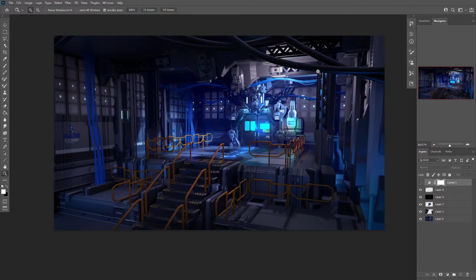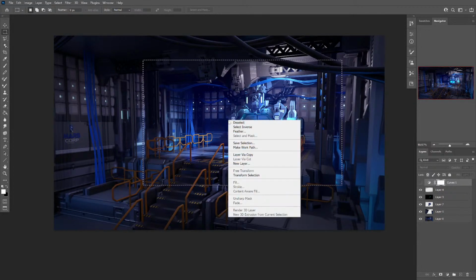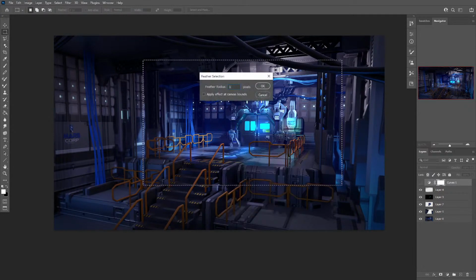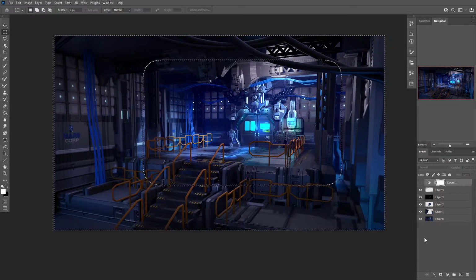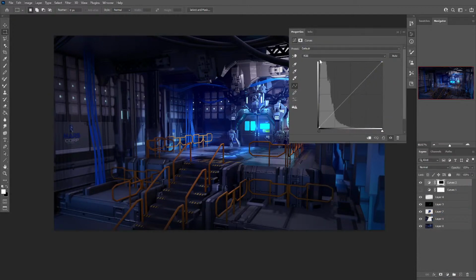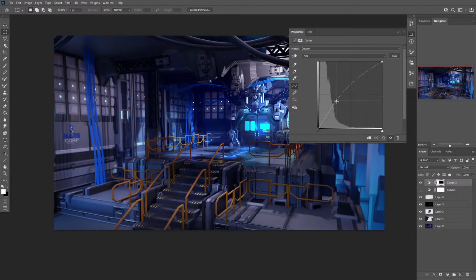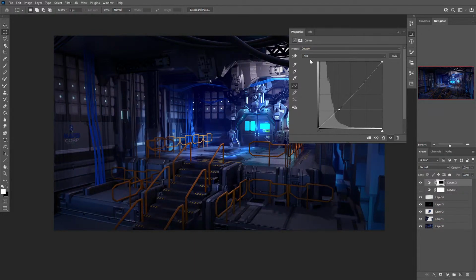Sometimes you can even get color variation as well. So you could do things like this, right? We could be like, we want this bit to be really blue in the middle. So let's right click and feather that maybe 100. Right, and go Control Shift I, invert. All right, and then do curves on this. So now it's just going to affect the outside bit, hopefully. Yep. So then you can make bits darker, a bit grayer, warmer or whatever.